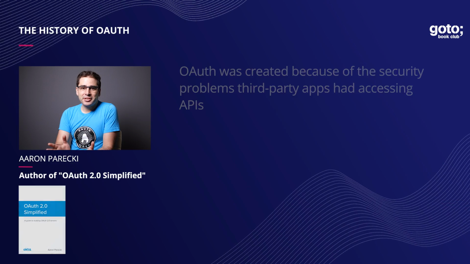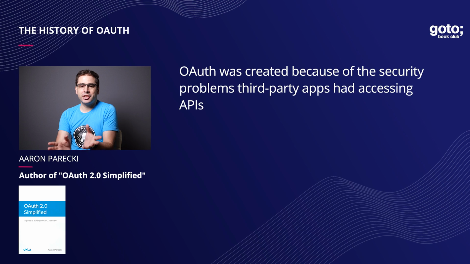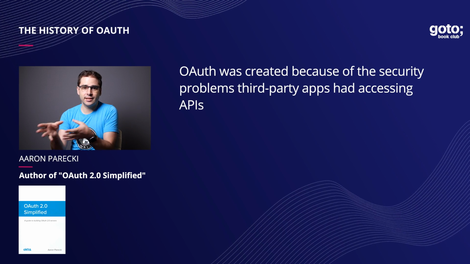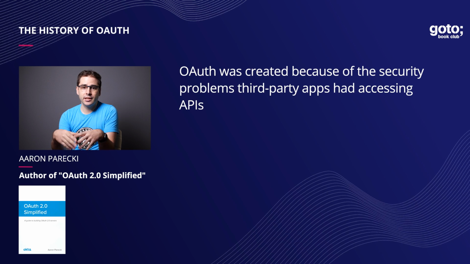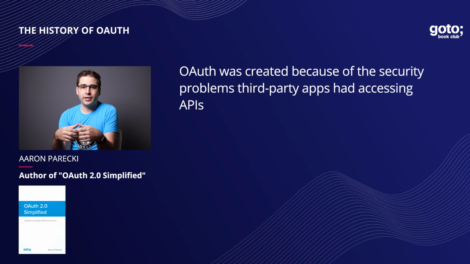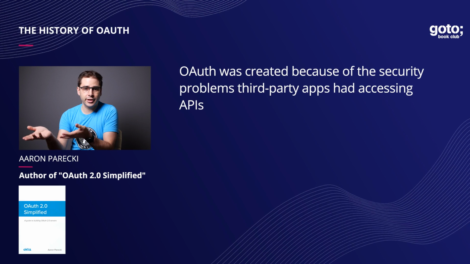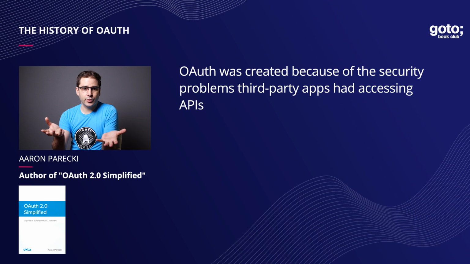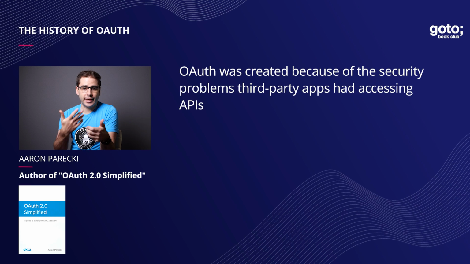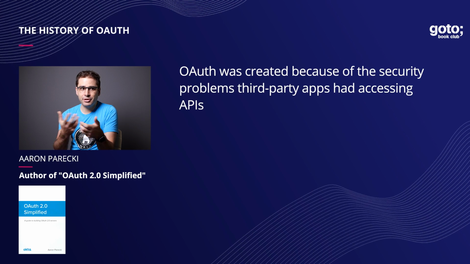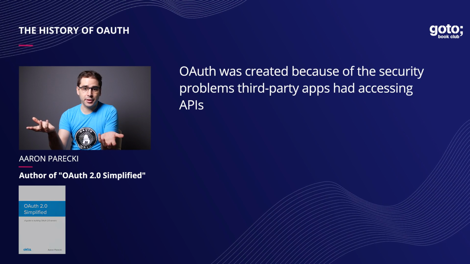Could fill up a lot of time with this, but generally the reason that OAuth was created, it was started because there was this particular problem of using third-party apps to access APIs. So imagine early Twitter days where you'd have third-party developers writing applications to view and post to Twitter. And the only way that could work is the application would have to ask you to enter your password in that application. And that essentially means you're giving your Twitter password to some random developer, which is not great, right?